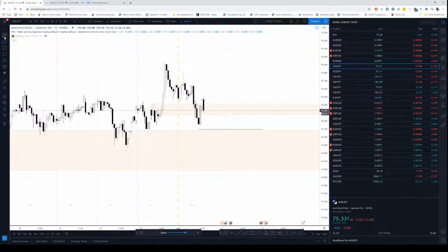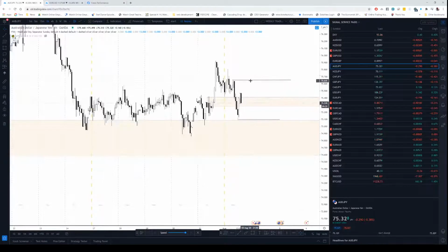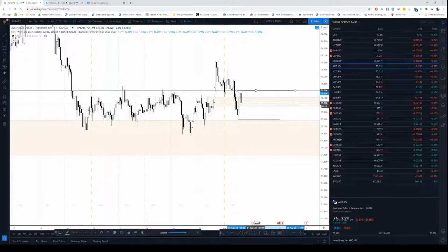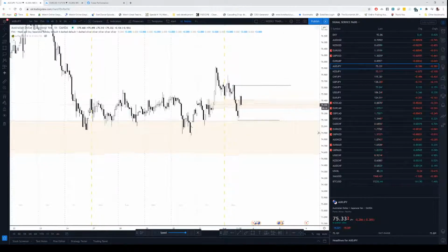and I'll place my stop loss not above this high, this one here. It's a little bit bigger, but it's for your own protection. Okay, you can place it here, but if you do get stopped out, then it's probably gonna come to this last up candle and still reject. So maybe place it up there for your own protection.